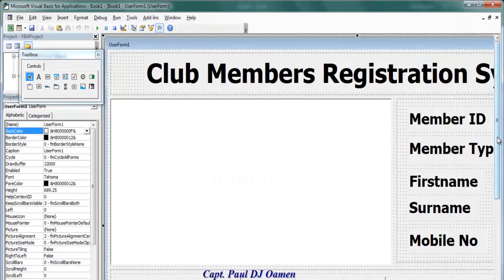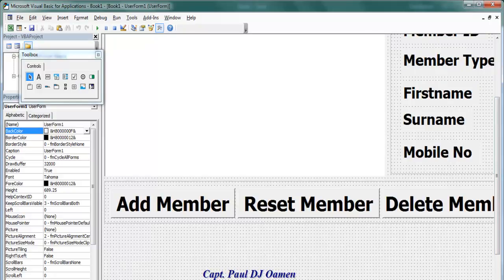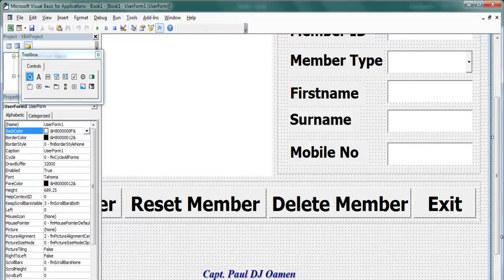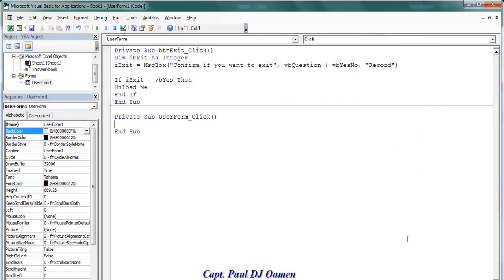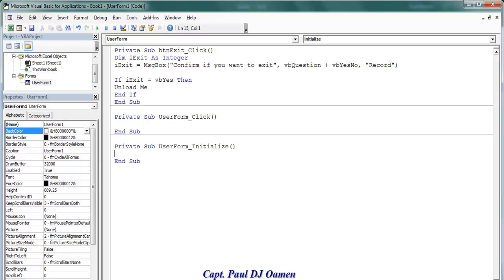The next thing I would like to do now is, because I have a combo box in here, I would like to populate this combo box. So let's initialize the form. So UserForm, let's come in here, UserForm Initialize, and populate my combo box as follows.